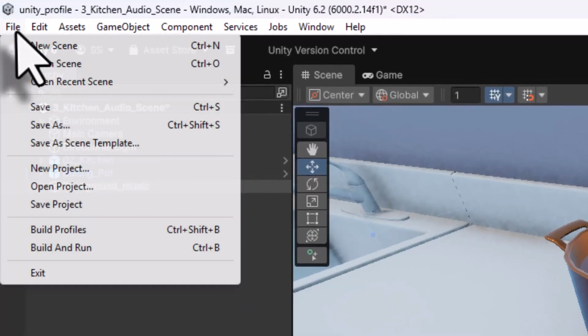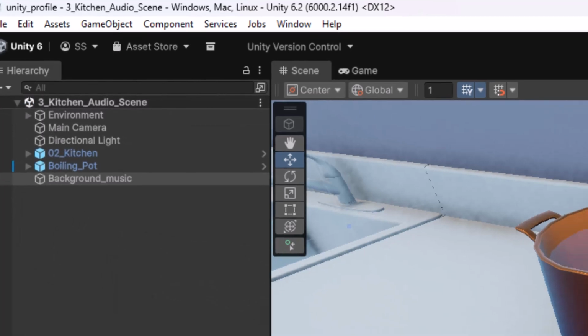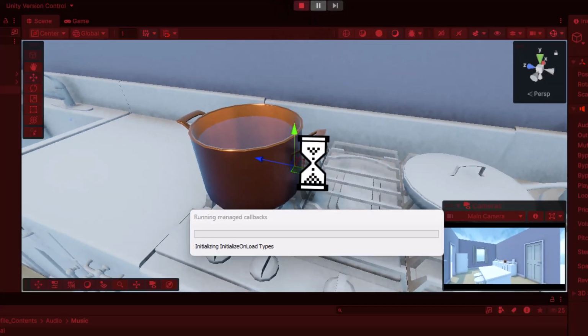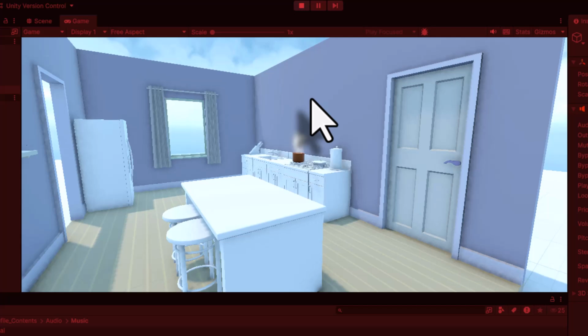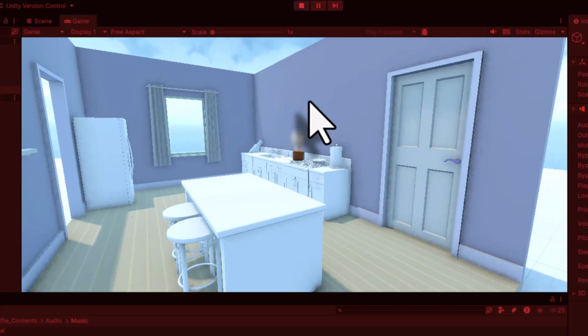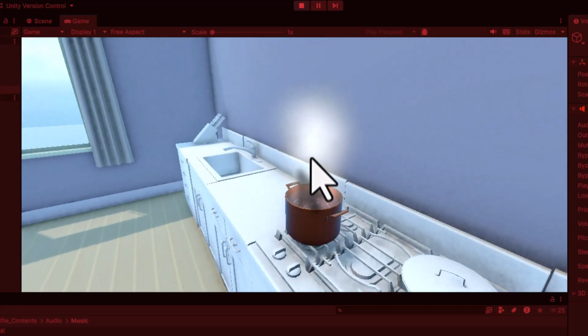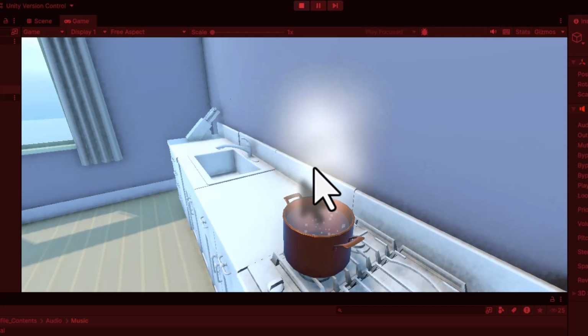Now go to File, save this, and when you execute the game now, you can hear a light music playing in the background. If I move closer, you hear the boiling sound clearly.